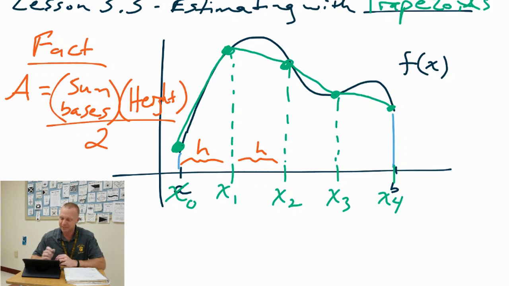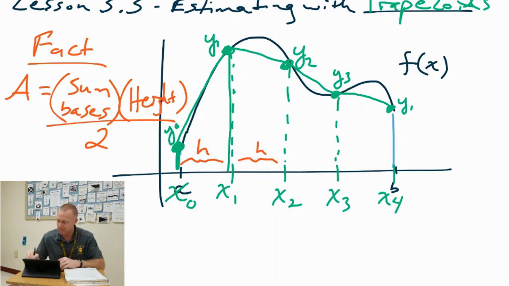The bases are actually these green distances. They are actually these y values. And so, for example, in our first trapezoid here, our first y value would be the one that matches with x sub 0. Fittingly, we'll call it y sub 0. Our next y value would be y sub 1. If we work through y sub 2, y sub 3, and either y sub n or y sub 4. I'll tell you what, I'm going to call it y sub n. I didn't realize that I wanted to do the same thing with my x sub n. That just means that I could technically go out to any amount of subintervals that I want to.